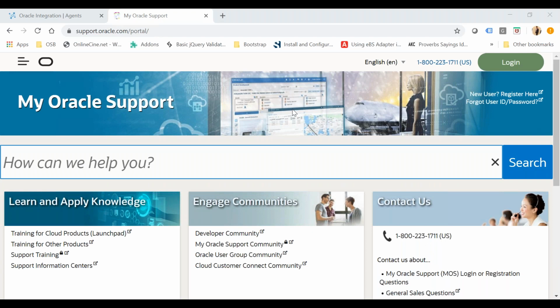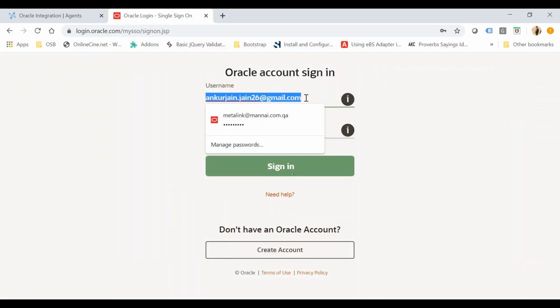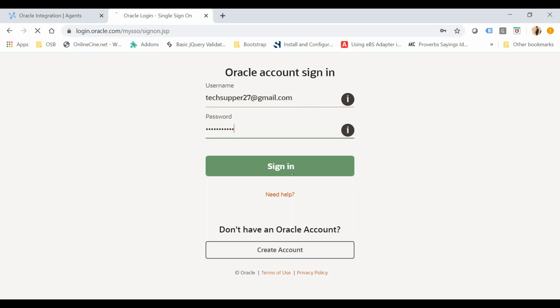Do you have the support account, Shubham? I'm not sure. I have to check. Okay. Basically, if you don't have a support account, it will be created automatically with the same email ID which you have given during that registration. Then you need to log in there. Once you click on the login button, it will ask you to enter the username and the password. Let's suppose I have this one.